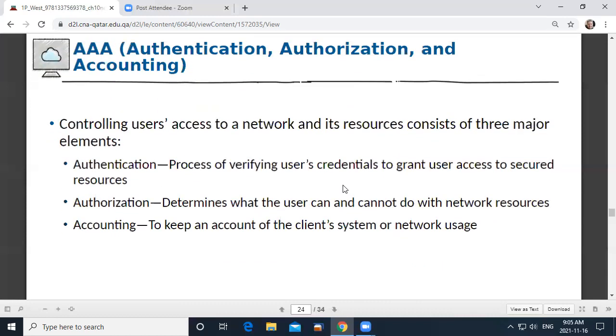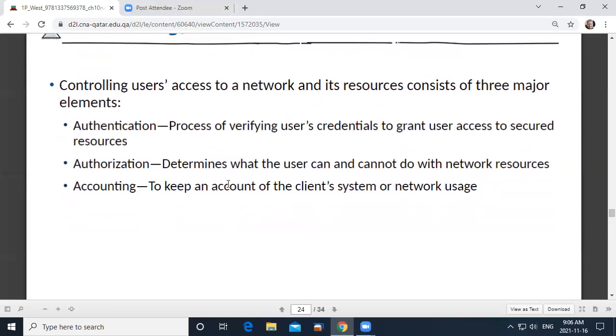Right, that brings us to this next topic, which I'm sure you've heard lots of times. I assume that you have. We've got these terms: authentication, authorization, and accounting. If you haven't heard of them, at least you've been involved in them, right? Whenever you connect to a network, you're going to do these things. So first, there's authentication. Authentication is basically, is the person who's trying to get onto the system who they say they are? You have that on your phone even, right? When you use your thumb, your face recognition, a pattern, a password, all of those things are authentication. It's basically, are you who you say you are?